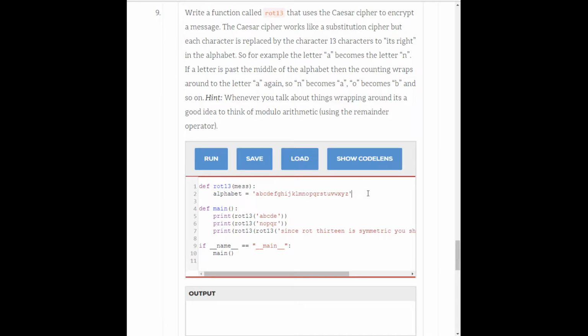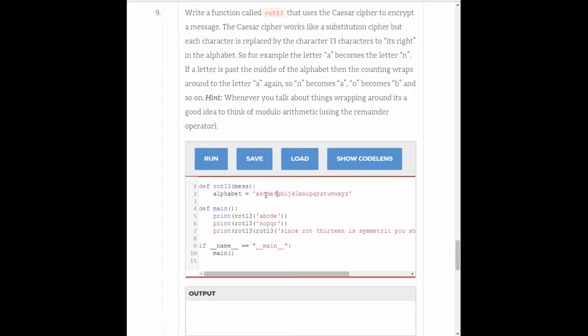So I will say that the easiest way to handle this, if you think about it in comparison to what we did before, if you want to rotate things 13, it's very simple to rotate something like A, which just becomes N. But if you wanted to rotate something like S, what do you do? Well, you need to rotate it 13 times, right? So S becomes 1, 2, 3, 4, 5, 6, 7, and then you run out of spaces to rotate it, which means you have to start over from the beginning. So 7, 8, 9, 10, 11, 12, 13. So that would change it into F.